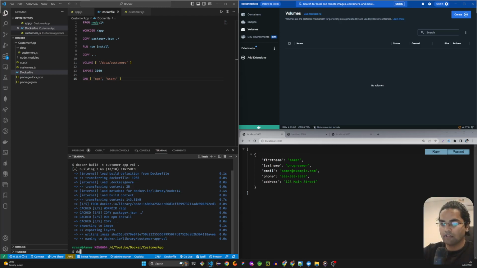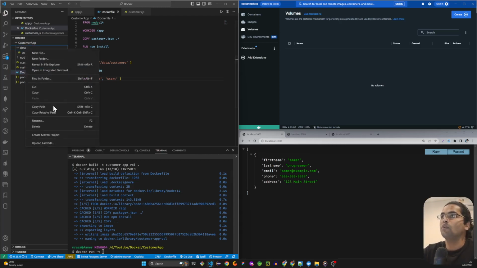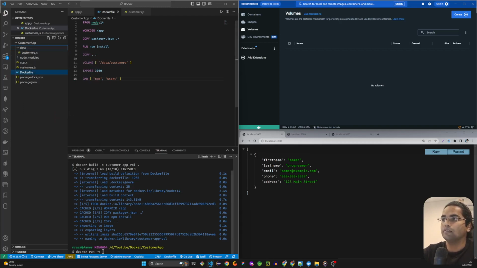How to attach that one? What you have to do is docker run -v, that is the attach mode, or you can type --mount as well, but I'm going to use the naming convention, probably custom volume like that. Basically you have to go over here, copy the relative path and paste it here, and then a colon, and this directory structure you have to follow.